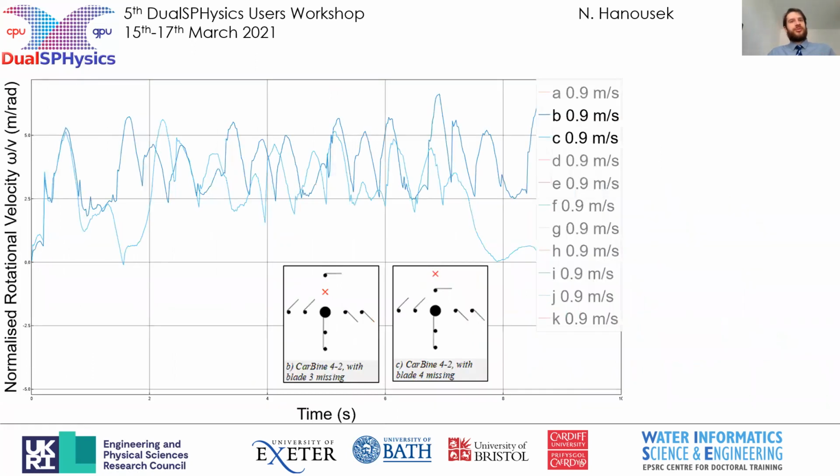If we look, for example, at the single arm missing case, you could either lose an exterior or an interior arm. And in this case, as one might expect, the exterior arm is more important because it causes the turbine to drop out of the optimal zone at a couple of points. That would lead us to believe that if you have one of these turbines and you lose an outside arm, it could be beneficial to move an interior arm to the outside position, and as such, retain slightly more of your power generating potential.